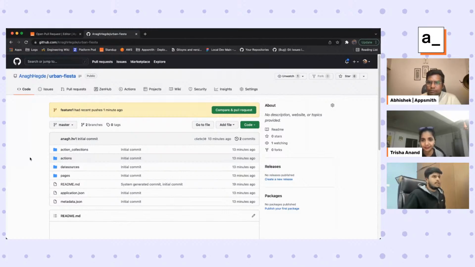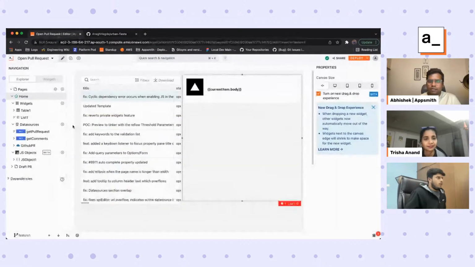Then you can pull back the changes via a merge back to the release branch, and then you do the pull in your Appsmith app, and you can see your application goes back to the previous working state. I'll demo that as well. Yeah, sounds good.